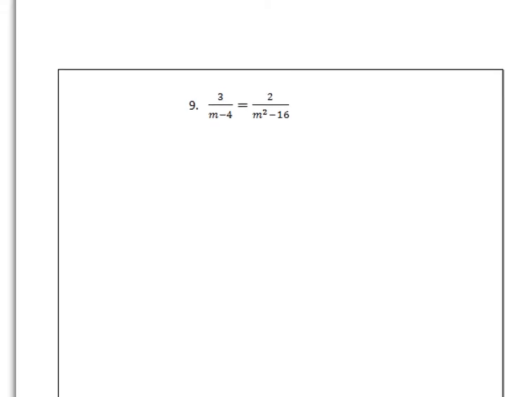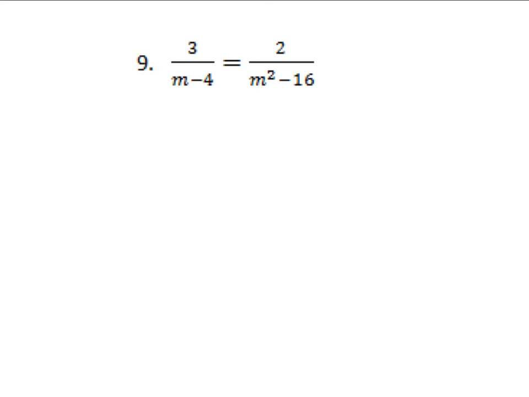Number 9, first thing I look for is to check for factoring. This time I actually do have something I can factor. M squared minus 16, that factors into m plus 4 and m minus 4, sorry. I could cross multiply this one, but since I've got two terms in the bottom right, two of those parentheses, that would actually make this one harder. So I'm going to go by roster members. So typically if you see two parentheses in one fraction, roster members will be your best bet.